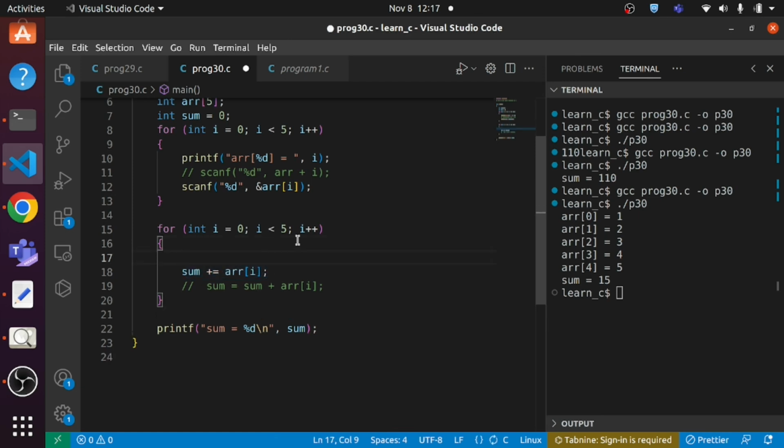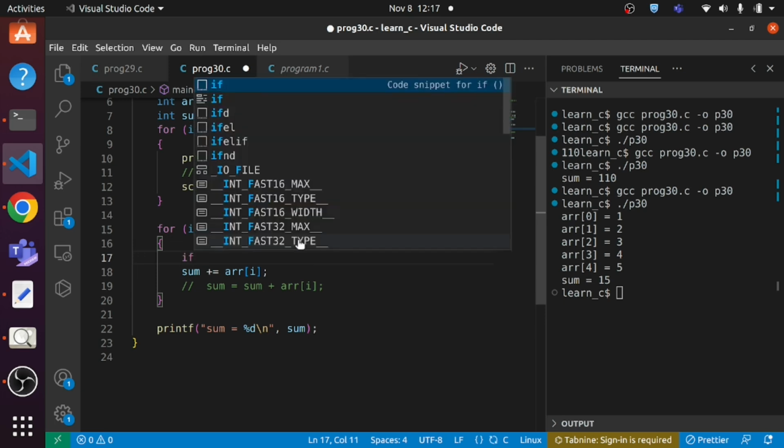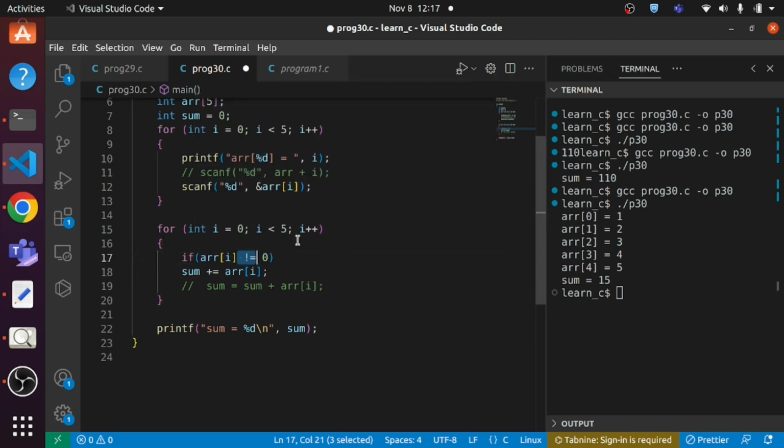So what do I need to do for that? We need to check this value whenever it is going to be added into the sum variable. We need to check whether it is an odd number or not. That's it. So I will put an if condition. So how to check whether this number is odd or not?